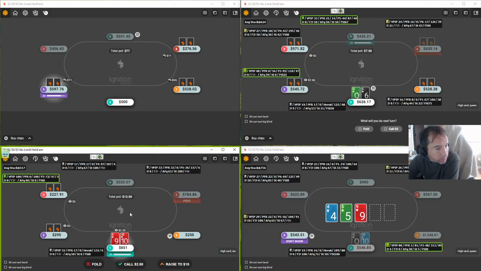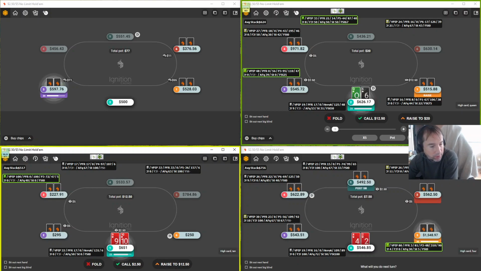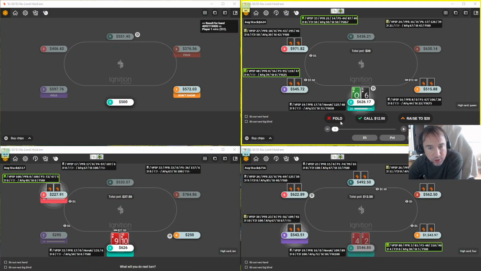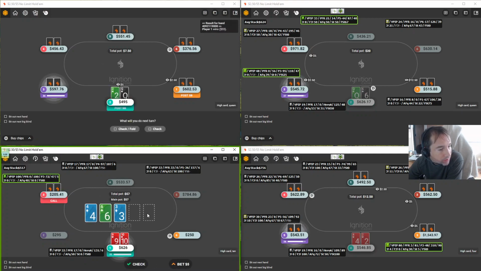Lower left-hand table, recreational player limps, looks like from middle position. I'm going to isolate up out of the small blind with 10-9 suited, towards the bottom of my ISO range, but still a reasonable hand to do it with. Isolating about 12% or so here.